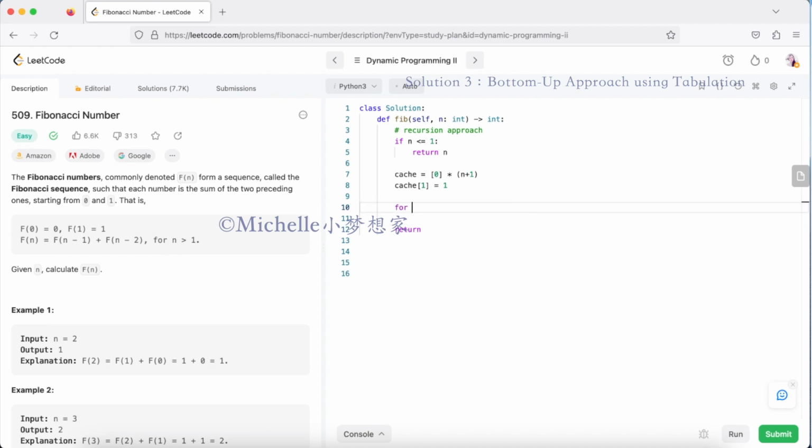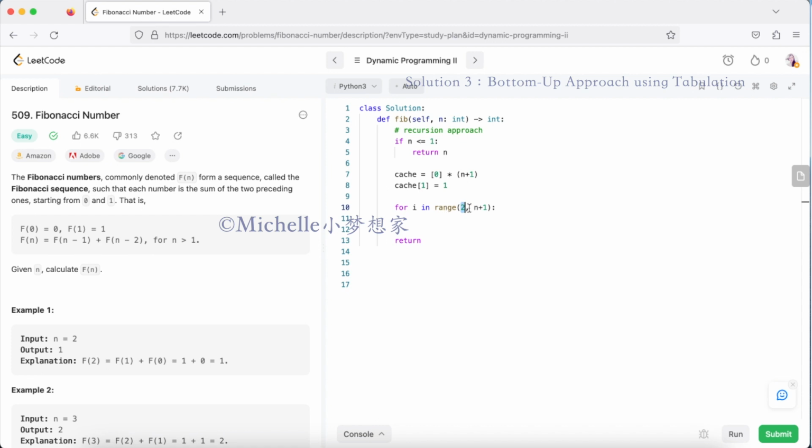So in this case, we can use an iterative approach to solve this problem. For i in range of 2 to n plus 1. First, why 2 here? Because we already have the base cases covered for 0 and 1, so the next one we need to calculate is from 2. Why n plus 1?